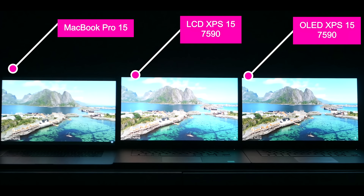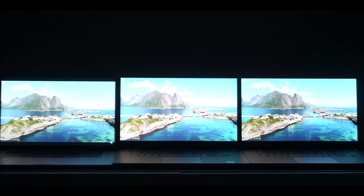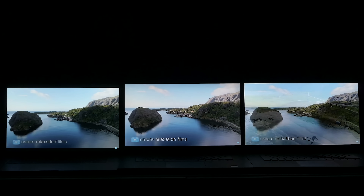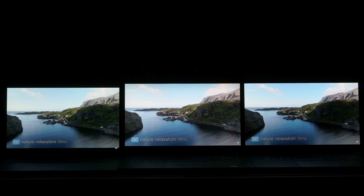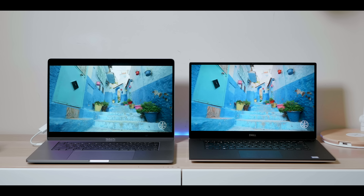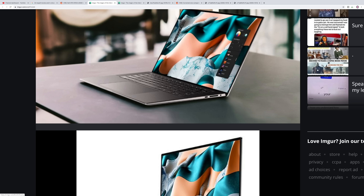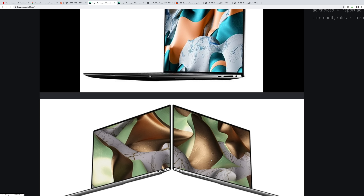OLED versus HDR LED — I picked the LED display over the OLED when I bought my XPS 15. It was a really hard choice. These XPS displays say HDR 400, but it's not real HDR — not 1000 nit peak brightness, which maybe the Mac will have mid-year. I find with LED versus OLED, what I see is what I get. With OLED I've got to compensate more. When I look at an OLED display, I know that contrast, saturation, and those blacks aren't going to look like that on any other display except OLED. With LED, I know what I see is what's going to be on other displays too. Small battery — I think the battery life is going to be worse unless the panels are more power efficient. Maybe the old XPS 15 is the way to go. I wish they had kept the battery bigger.